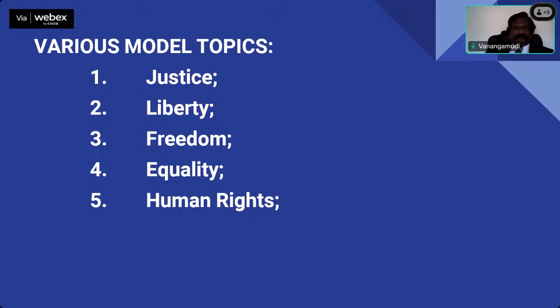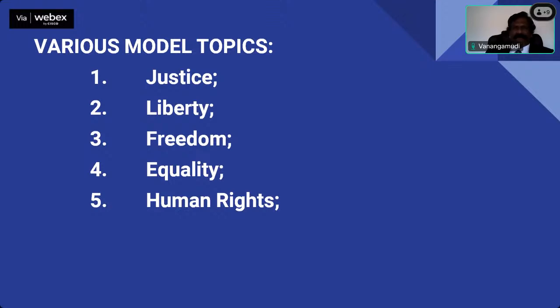Articles 20 and 21 cannot be suspended even during a national emergency using Article 359. When a national emergency is proclaimed under Article 358, by using Article 359 you can suspend all other fundamental rights except Article 20 and 21. So that way liberty is very important. I understand this is the right scenario, the right political context, whereby you can analyze liberty, whether personal liberty is much more important than any other liberty.